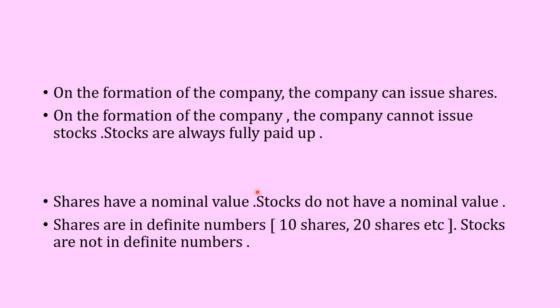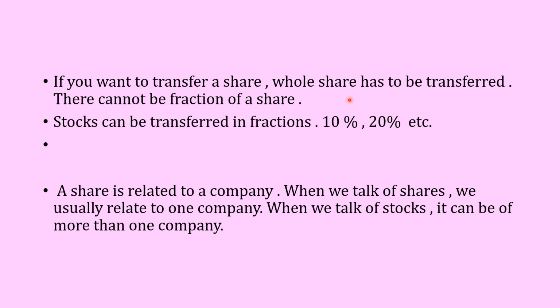Shares have their nominal value. Shares are in definite numbers, 10 shares, 20 shares, like this. Stocks are not in definite numbers. They are in percentages. If you want to transfer a share, the whole share has to be transferred. If I own one share and I want to give it to you, I will give the full one share to you. I cannot keep 10% of that share for myself and pass the rest on to you. It is not done. A fraction of a share is not transferred. If the share has to be transferred, the whole share will be transferred.